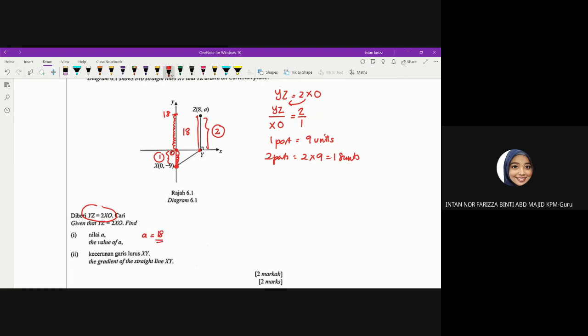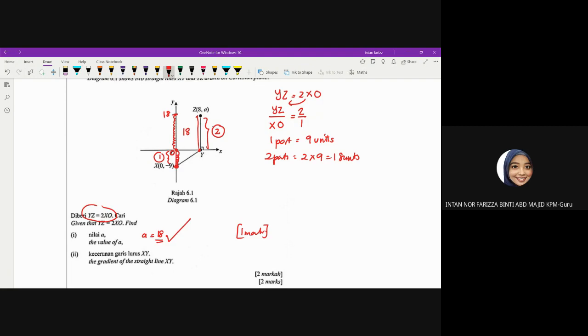Alright. Some also use the concept of distance but I feel it is more troublesome. Because the marks here is only 1 mark. I think this is only 1 mark. So if it is 1 mark, this is the answer. Even if you just guess without working, you will get the marks. Okay, now let's do the last one.